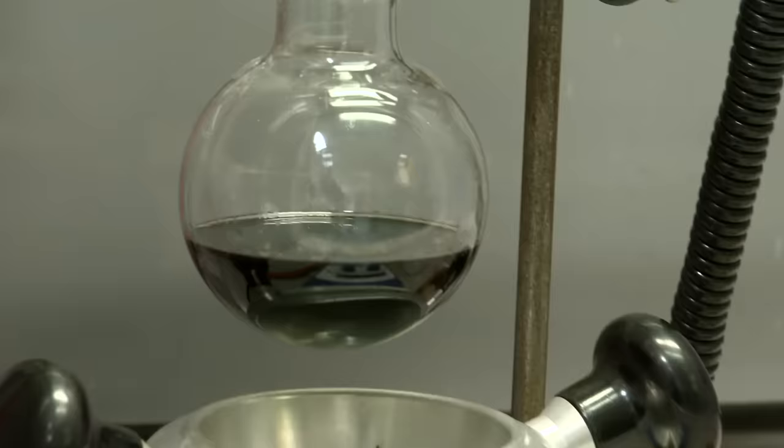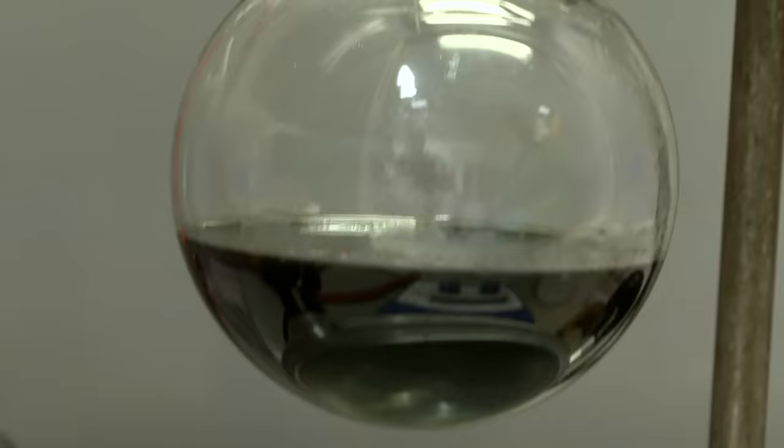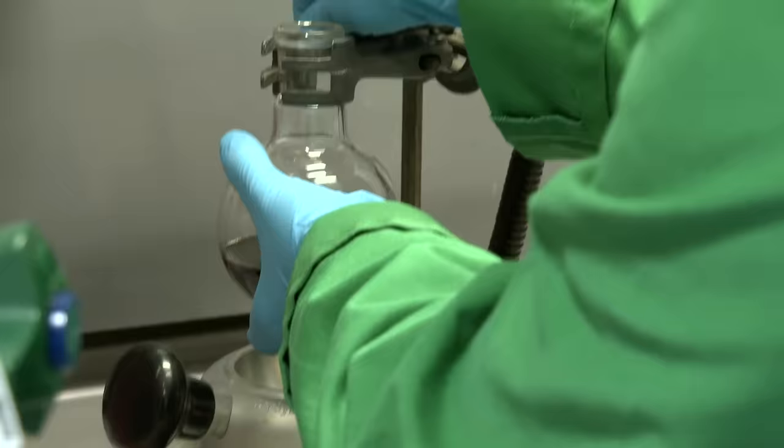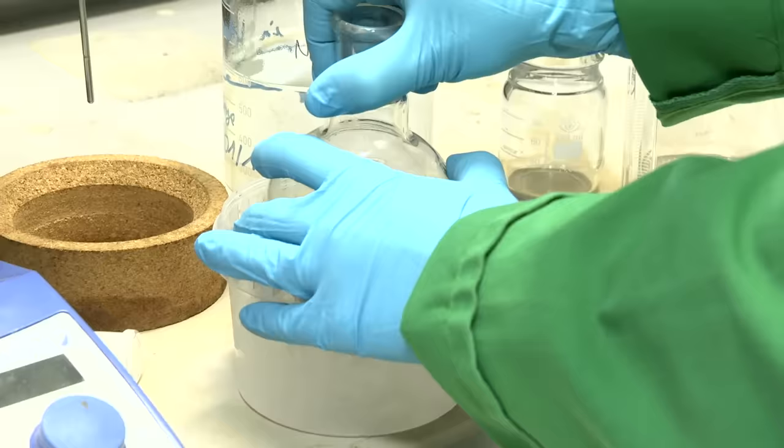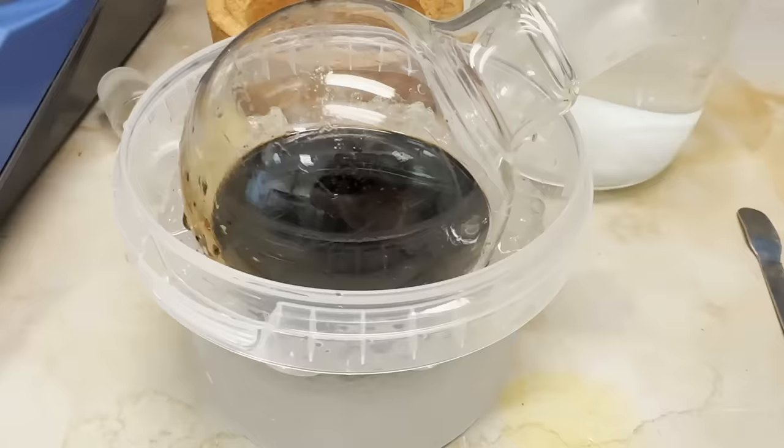We're back, it's the next morning. The reaction has turned a very deep, almost black color. So you can see that there's definitely a reaction that has occurred. I've lifted it up from the heat, I've turned the stir plate off, and I'm now going to put the reaction into an ice bath to help it cool down and hopefully crystallize out our product. I've let it cool to room temperature before plonking it in the ice, so the glass doesn't shatter with the massive temperature change from the 110 degree reaction temperature that we had it at. The instructions tell me that it'll crash out while it's in the ice bath.